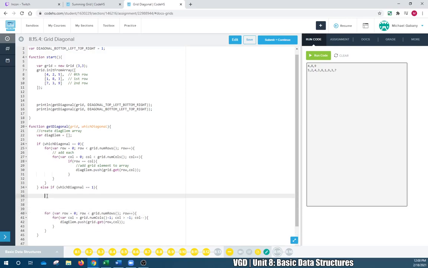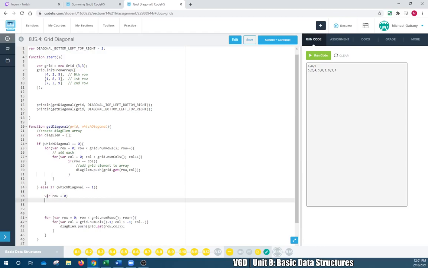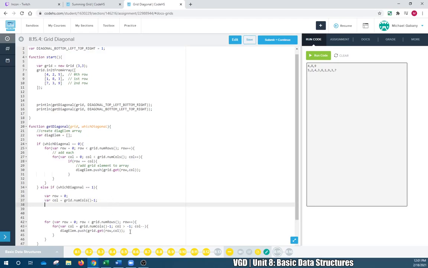Maybe it's something like variable row equals 0. Maybe it's simpler than what I'm thinking, and then variable column. Oh, yeah. Right.